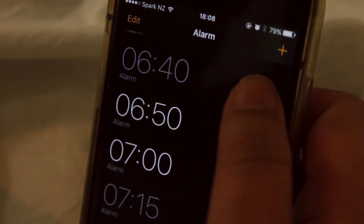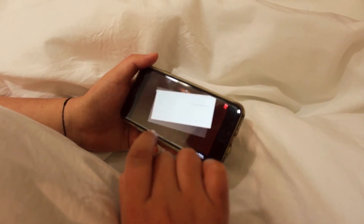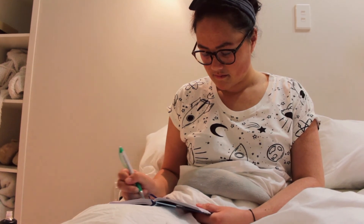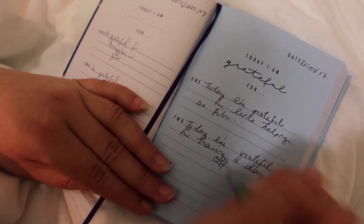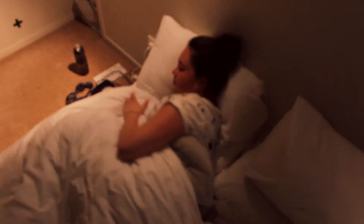When it's time to go up to bed, I set my alarms and check my dragons. It's pretty geeky, but I'm obsessed with this game. Then I'll do my gratefuls. This is a key part of my night routine and I've been doing it since the start of this year. I just write down three things that I'm grateful for from the day. It shifts my brain into a more positive headspace and encourages me to see the best parts of a day, even if it was a shitty one.